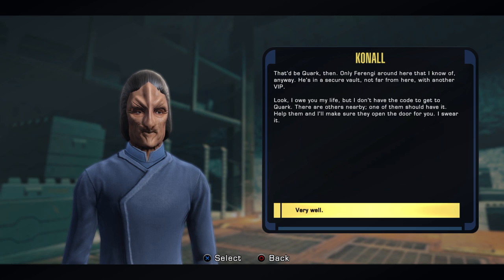That'd be Quark, then. Only Ferengi around here that I know of, anyway. He's in a secure vault, not far from here, with another VIP. Look, I owe you my life, but I don't have the code to get to Quark. There are others nearby. One of them should have it. Help them, and I'll make sure they open the door for you. I swear it.